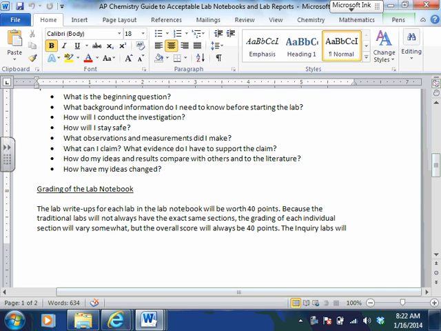Then the other thing I want you to compare there, so how do my ideas and results compare with others for the rate law, but then also I want you to look up the actual mechanism, see if you can find it. If you can't find it, I may go ahead and show you the mechanism in class on Tuesday before we get started with our next unit, right before you turn in your lab notebooks. So if you can't find it, just leave a little space there and we can go over it on Tuesday. But try and find the mechanism. Now, only do this after you have attempted your own mechanism. And don't change your mechanism after you find it. Because, again, you're not getting penalized for getting the mechanism wrong. I just want you to give it a try.